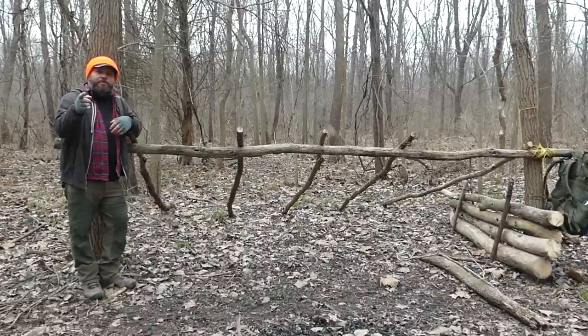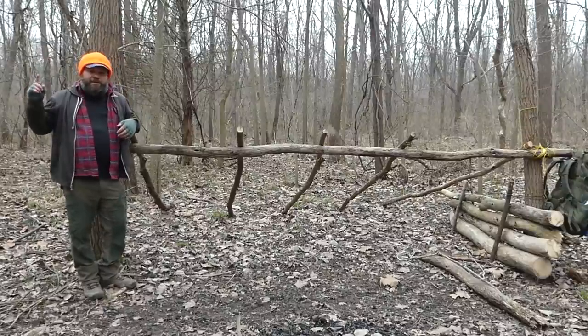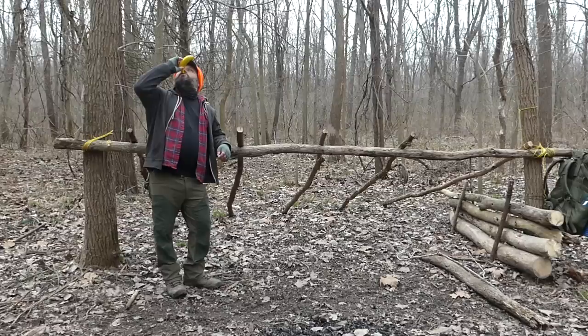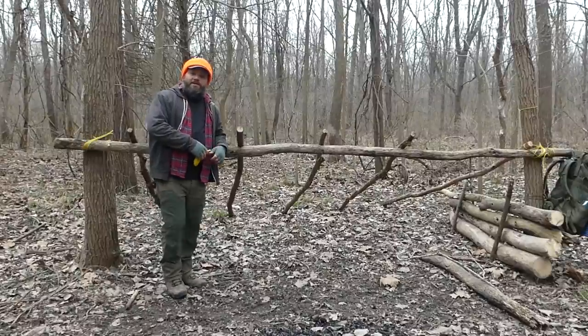I'm going to add a little bit more to the shelter as well. We're going to make a fire, have some beers, and spend the night out here. But before I do any of that, I've got to take a little nip off of the old banana flask. Crown Royal this time. All right, let's get to it.